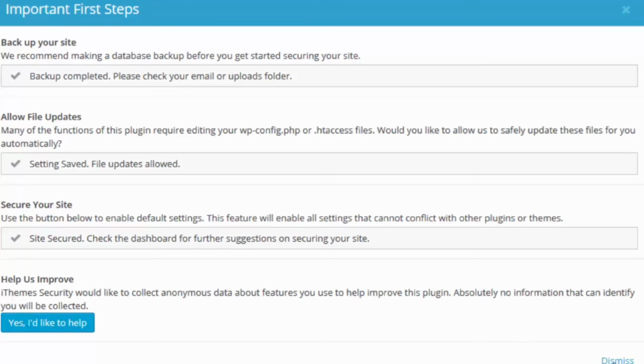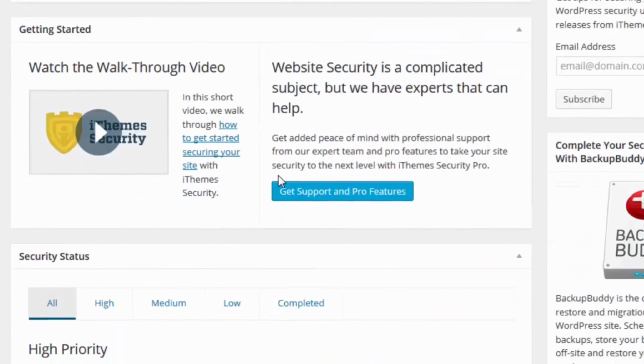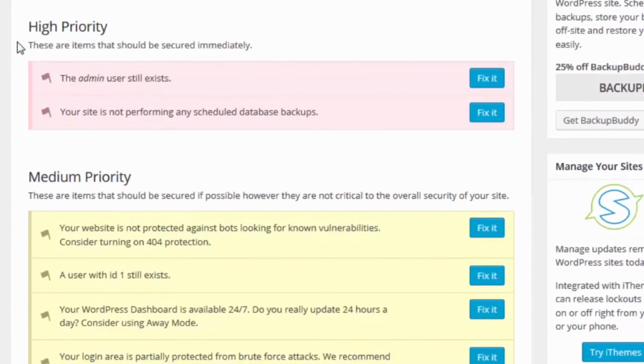I'm going to go ahead and dismiss this out, because basically we're done. We've done the few items that need to be done, and I'm going to leave the bunch of items that can be done to you. But I do want to scroll down a bit and show you that the majority of those high priority items are already taken care of. The admin user, we know we can take care of that by clicking on Fix It. Have your password handy, because you will be logged out. And it shows here that the site is not performing any scheduled backups. You can click on Fix It, and it will do that for you, but these are only the database files that are being backed up, which is better than nothing.